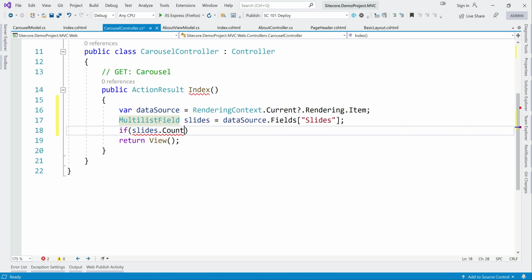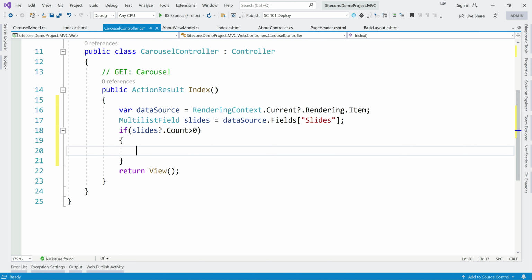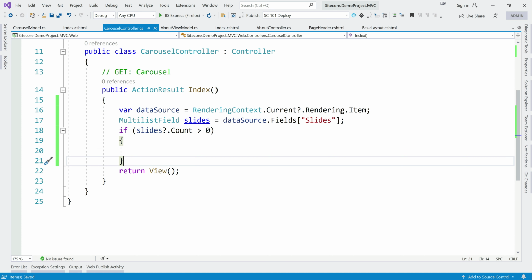So even if you want to change later from tree list to multi-list in Sitecore field type, it will not have any impact on the code. So you don't need to change anything. So just check slides.count. So now we just need to get, let me show you one thing here.